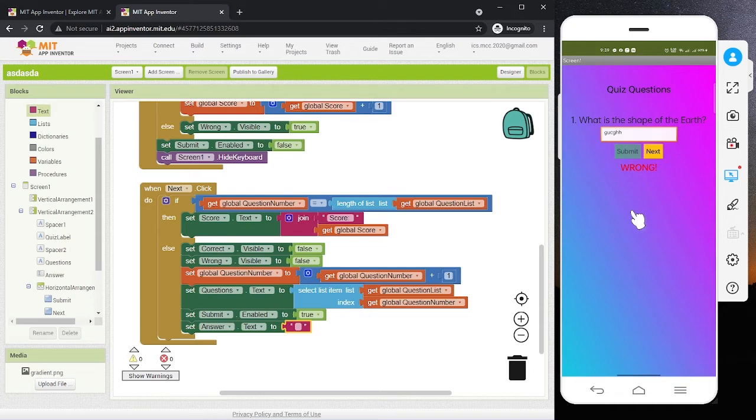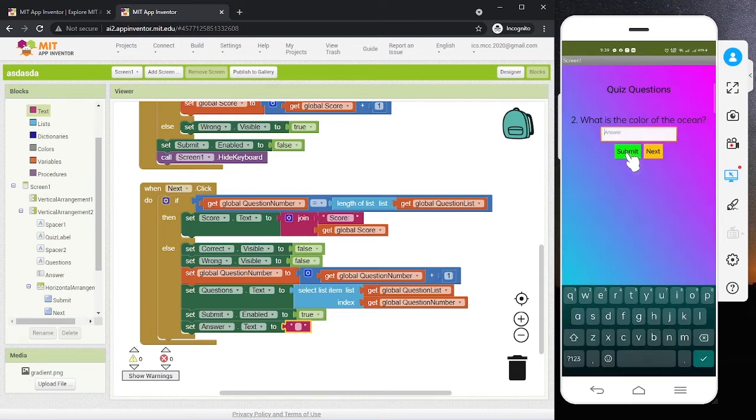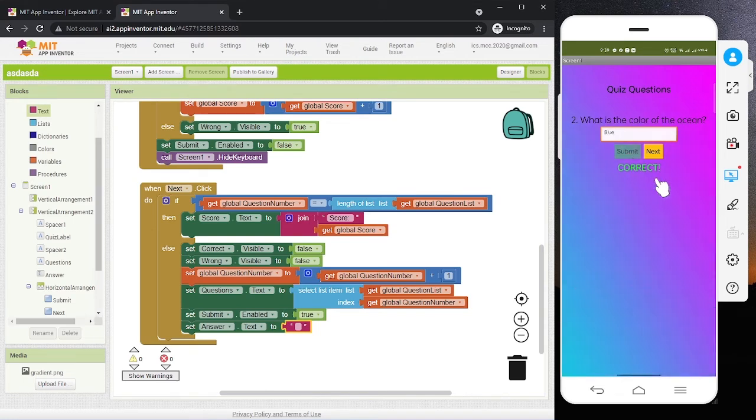So, let's check. Ito siya ngayon. As you can see, nag-question number 2 na tayo. Okay, tapos na-clear din itong text box na wala yung laman and bumalik yung submit natin. Okay, so let's say ilagay natin what is the color of the ocean. Ilagay natin yung blue. If I click submit, correct siya, na i-display natin yung correct. Kapag kinlik ko yung next, again, no, mawawala yung laman nito, mag-update yung question, that will be question number 3. Okay, babalik si submit, mawawala yung text sa baba.